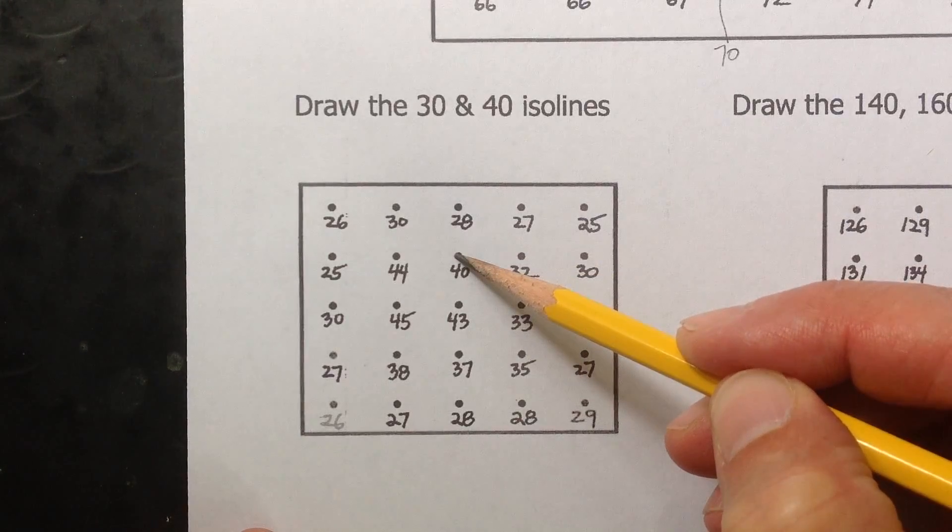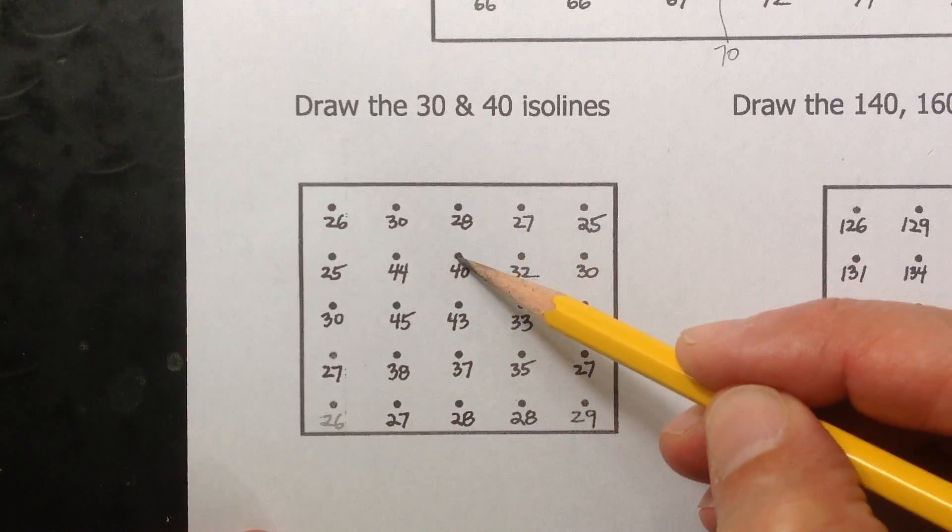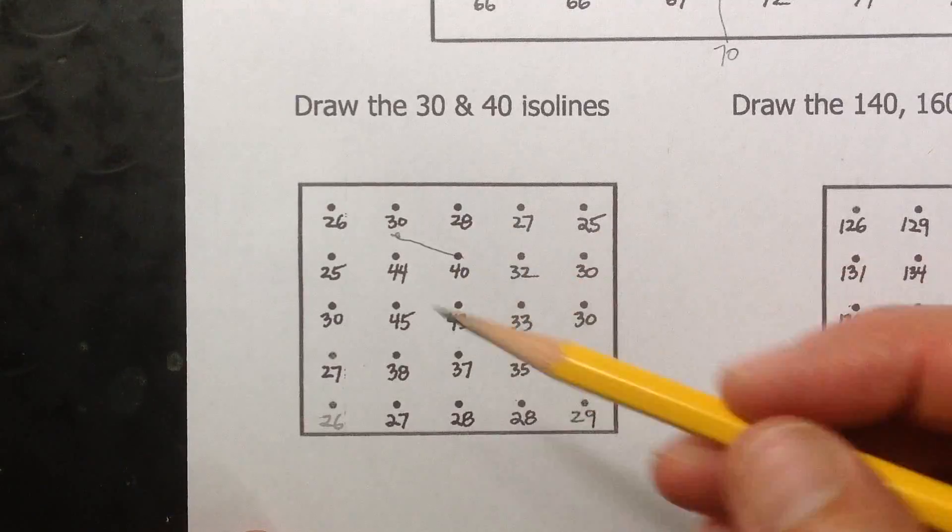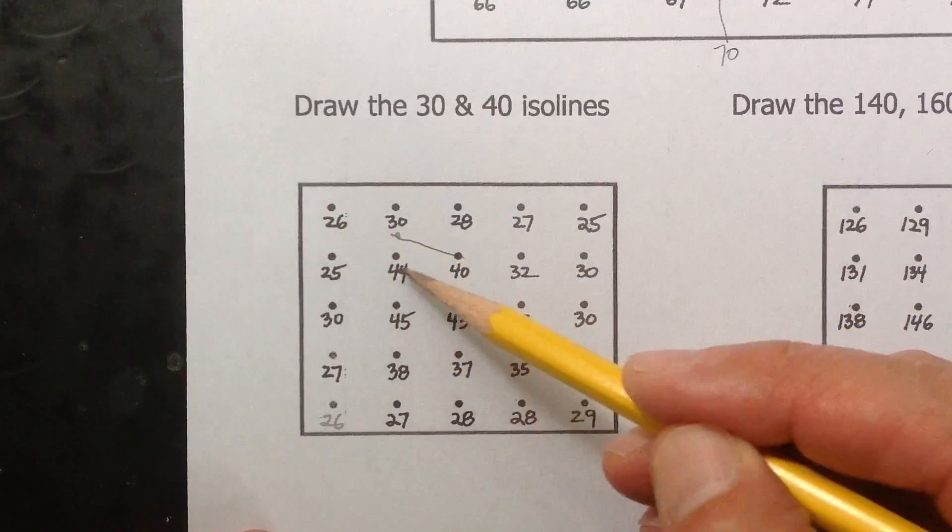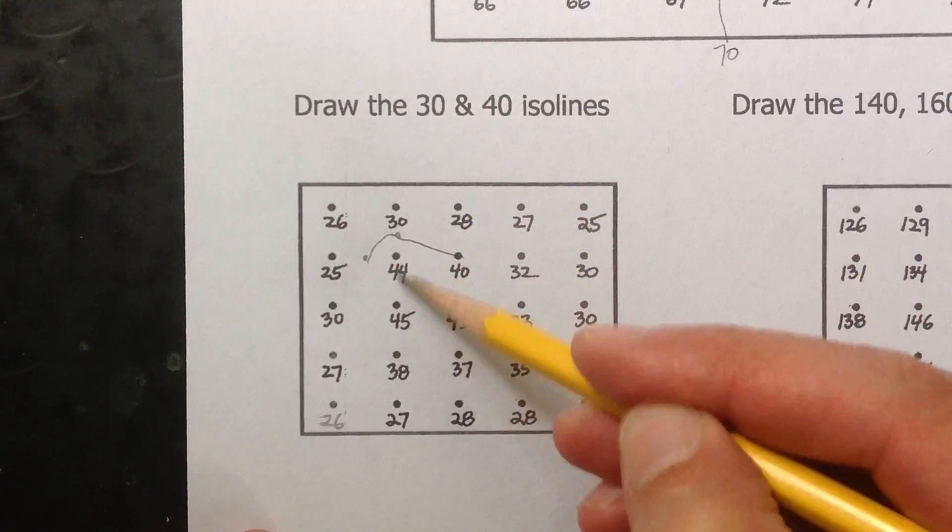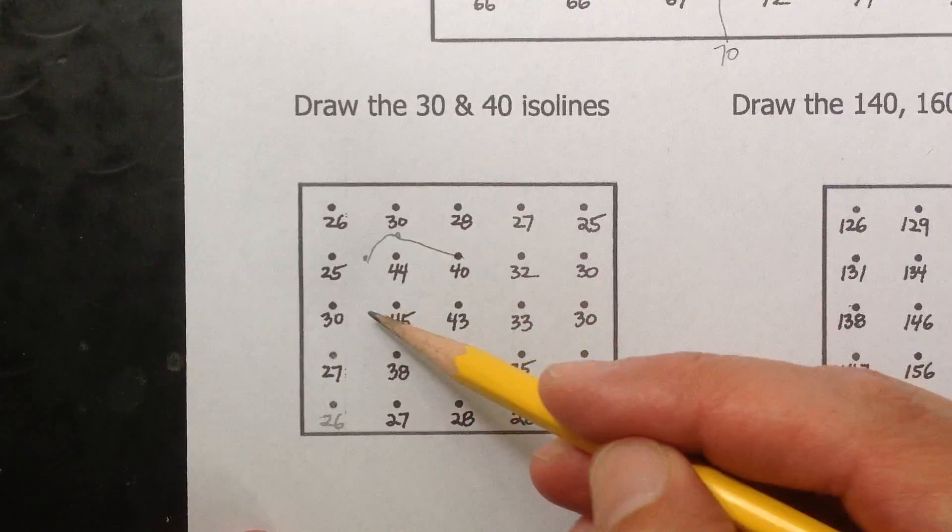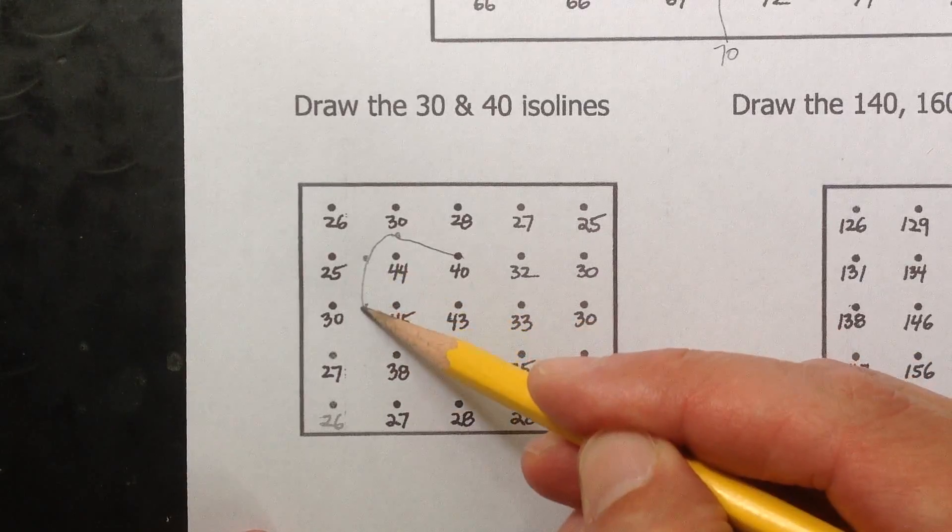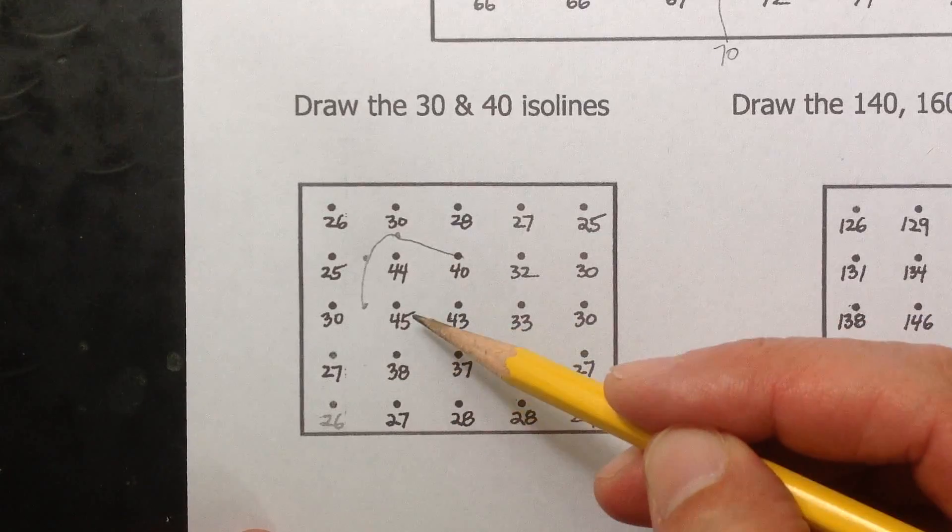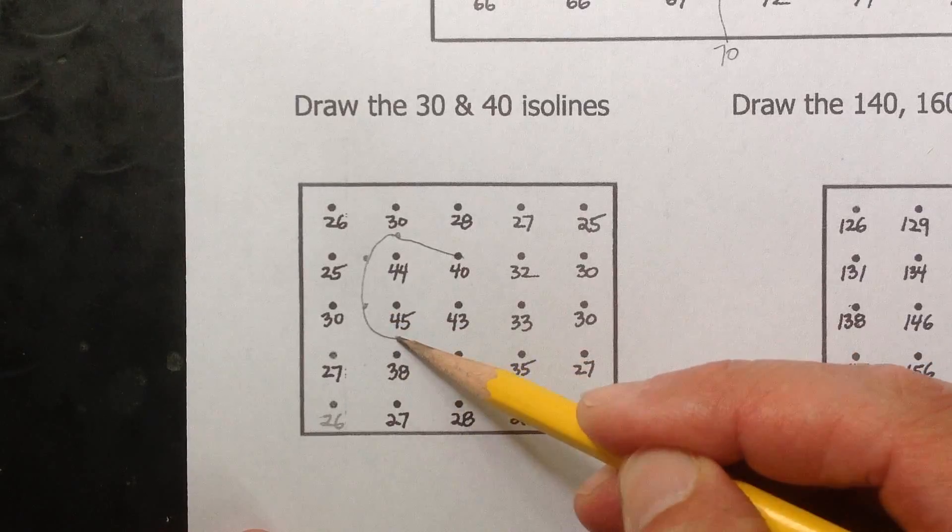So we're at 40. Let's see where the next 40 is. So I'm going to look up this way. Is 40 between 30 and 28? No, that's too low. Is 40 between 30 and, yes, it is. It's right there. So now I go like this. And then where's the next 40? Those are too low. 40 is between 25 and 44. I'm right there. Is 40 between 45 and 44? No. Is it between 30 and 45? Yes. So now you're there. So what am I doing? I'm still doing 40. I've got to remember. I always am thinking ahead that I'm doing 40. Is 40 between 45 and 38? Yes, it is. I'm there.